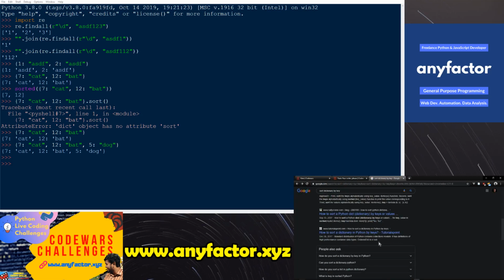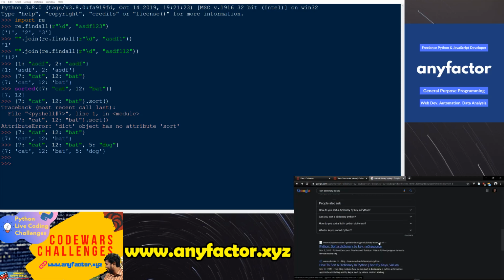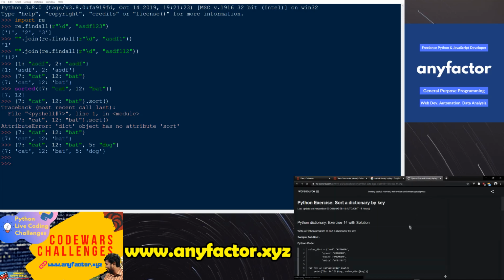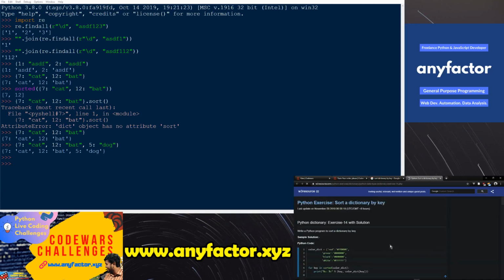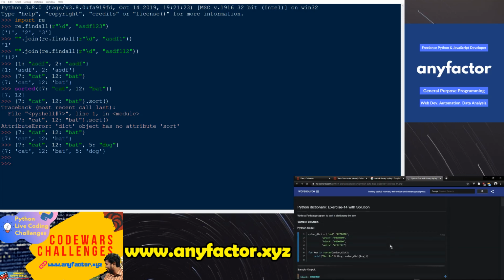I think that there is some sort of easier way. I've really forgotten how to do that. Sort a dictionary by key. So what is happening here? Sorted returns the dictionary.